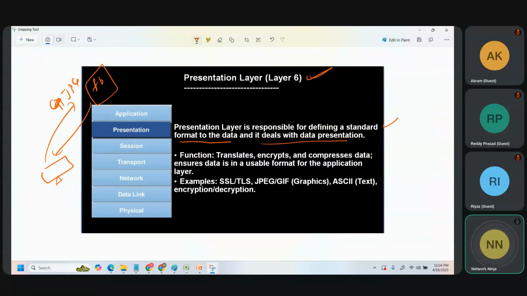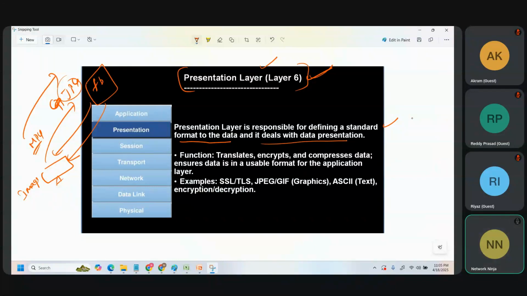Now the presentation layer will come: it is a jpg, which means an image, so it is going to present you the image. If you request an audio mp4 or mp3 file from Facebook, Facebook will send that data, and again your presentation layer will come into the picture and present it on your screen. That is what the presentation layer is responsible for. Layer 6 is responsible for presenting the data to the user.